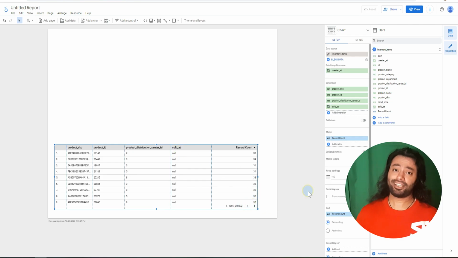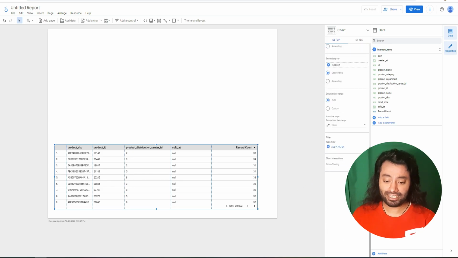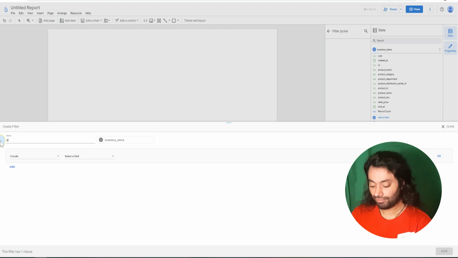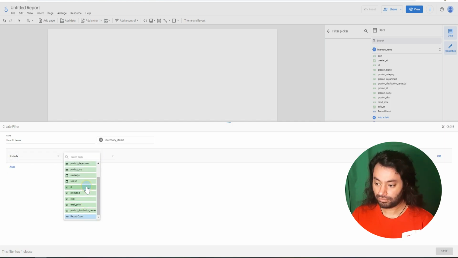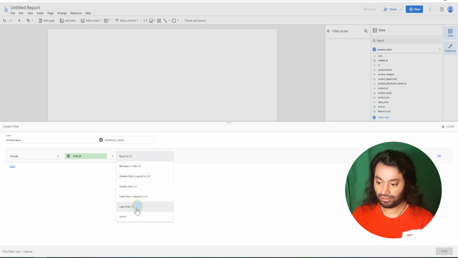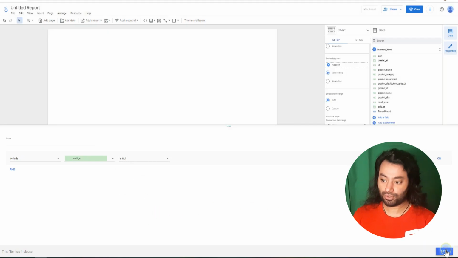And we do not need these many records for our data analysis. And therefore I will create a filter and call it unsold items. I will include just the values of sold at which are null, which means that they have not been sold.